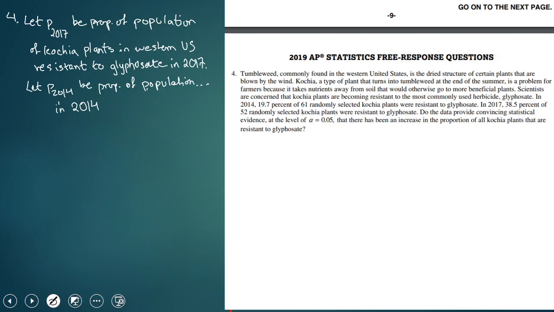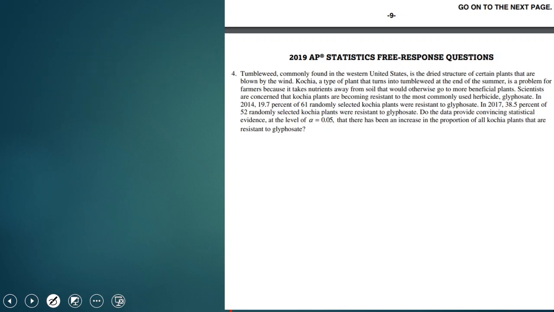Okay, so now we've defined our two proportions. What we should know now is that we're going to define our null hypothesis and our alternate hypothesis and our test. And then we're going to say why the conditions of the test are satisfied. Then we're going to run our test, find our p-value at the level of alpha equals 0.05, and then we're going to interpret everything in context of the question. So there's about 3 main steps. I'll write them on this slide. I'll erase them afterwards.